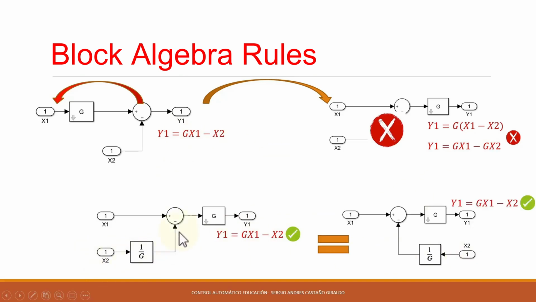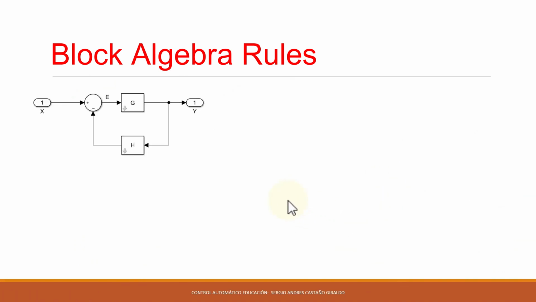Here it goes from left to right, but it can also go from right to left, from top to bottom, or from bottom to top. So again, don't get confused by this. And finally, we're going to arrive at one of the most important diagrams or simplifications in the field of control. This diagram, just like the parallel one, is one of the most important.